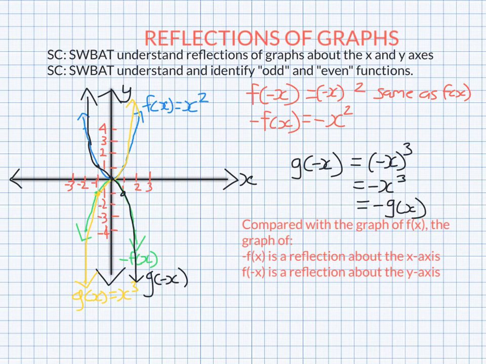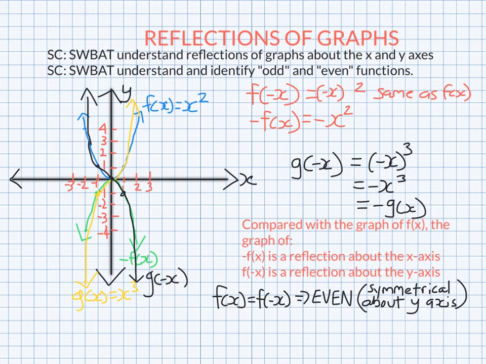Because it was symmetrical about the y-axis, it meant that when we changed x to minus x, we didn't change the graph at all. So we have a special name for functions like this, where f of minus x equals f of x. We call those even functions. Another way to look at this is a formal definition, f of x equals f of minus x, but an easy way to think about it is it's an even function if it's symmetrical about the y-axis. So y equals x squared is an example of an even function. Anything with just an even power, y equals x to the power of 4, y equals x to the power of 6, are all even functions.